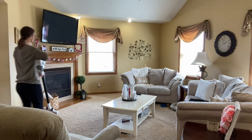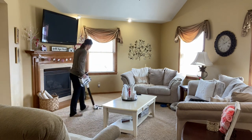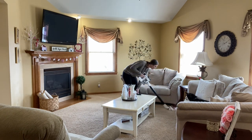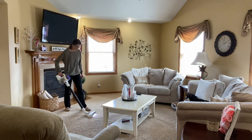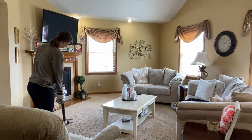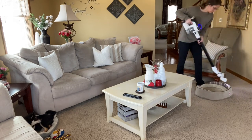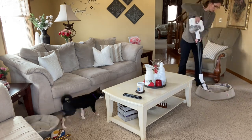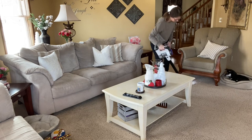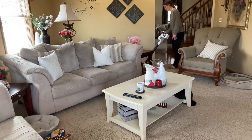The sixth hack is to vacuum the areas you're in most, daily. For us, that's our family room, where our dogs and we spend every day. Every day I do a quick vacuum of the floors. Every other day I run the vacuum quickly over their dog beds so that hair isn't flying around and being carried to other places in the house. Keeping on top of the floors really keeps dog hair from taking over your home.